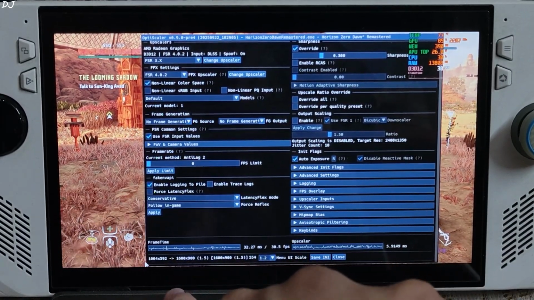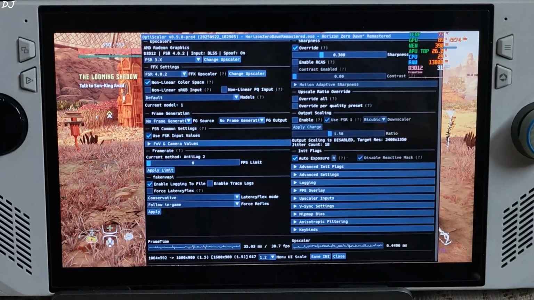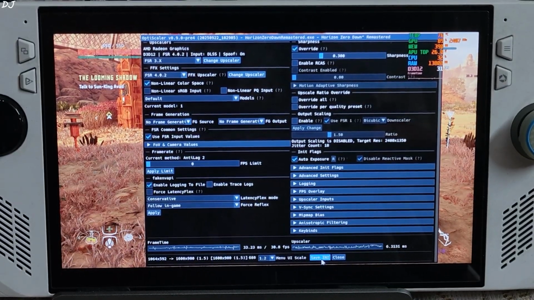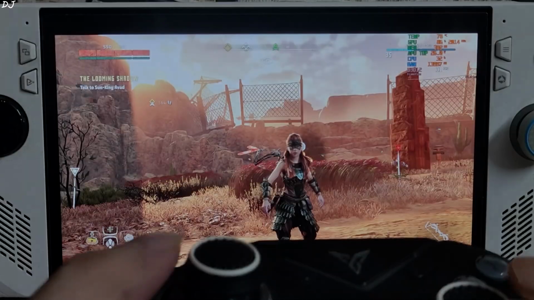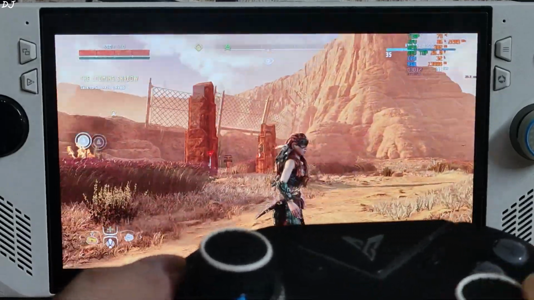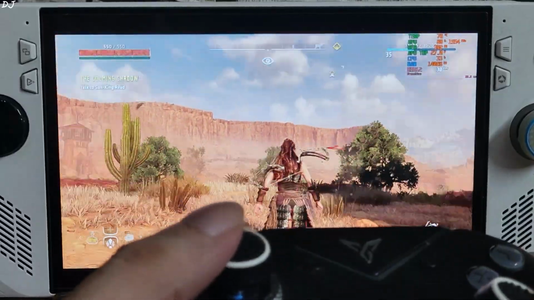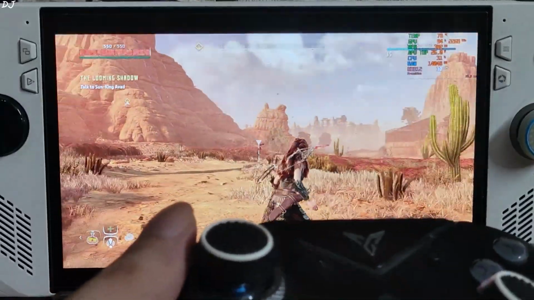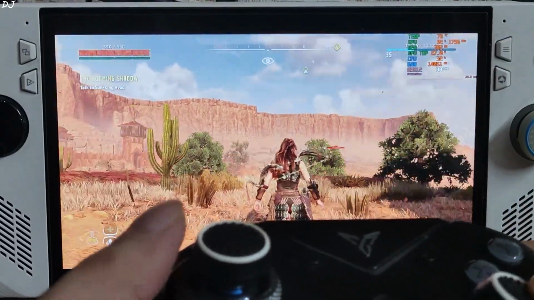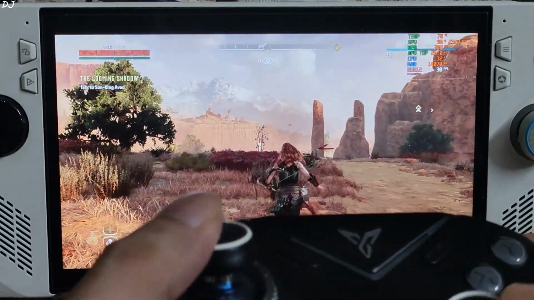Base resolution 1064x592 pixels, upscaled to 900p resolution. Save and close. Resume the game. Yeah, FPS is close to 31. Roughly the same performance using XeSS 2 upscaler and FSR 4 upscaler. You can see we are still not hitting the GPU bottleneck. Game's performance is very disappointing.